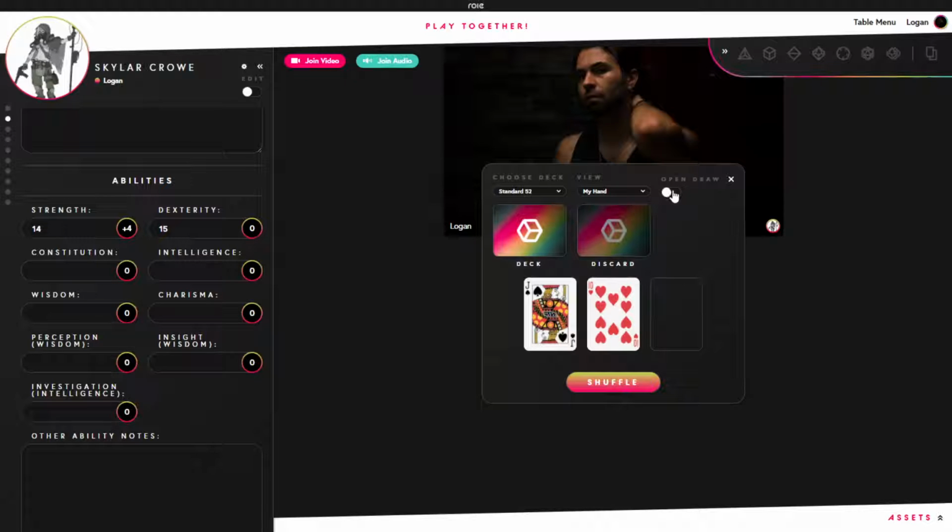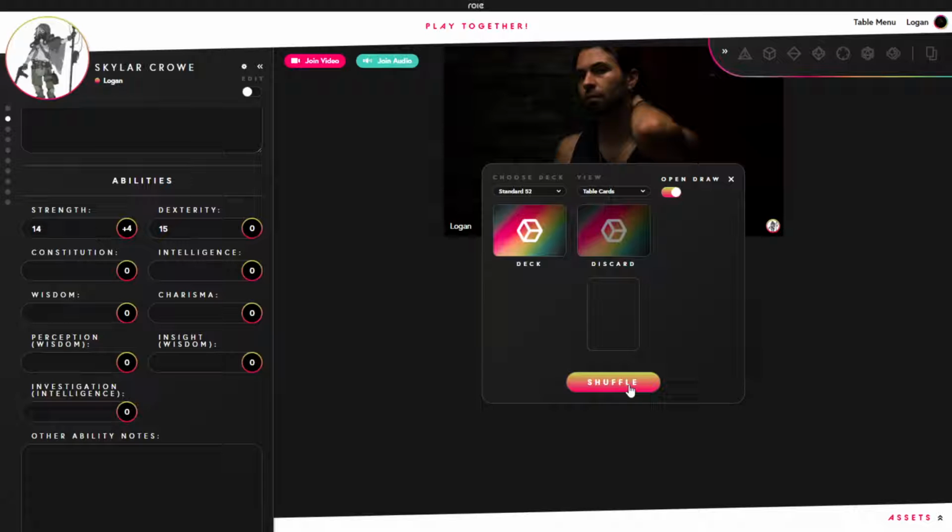There's also this toggle here called Open Draw. The way that works is if you're the person who created the table, whoever is running this table, when you're in the table cards view, only you can control what happens here. You can only control cards being drawn, discarded, removed, etc. But if you turn open draw on, that means that besides just their hands, any player can interact with the table cards and draw to them freely. So make sure you check that if you want anybody to be able to interact with the cards.